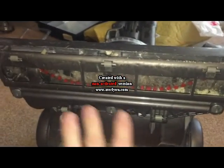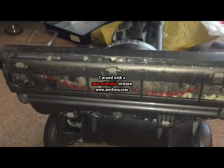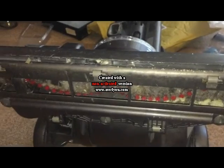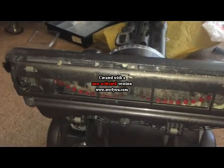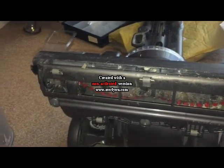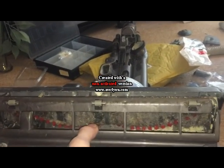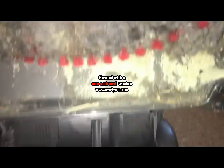Now you can see yours is quite dirty as shown in this video. You might want to remove this cover somewhere where you don't mind getting dirt, because a lot of stuff's probably going to fall out. I'm going to vacuum with my other Dyson most of the dirt out of here, and I'll clean up the floor as I go, but you might want to be wary of your carpets. And there we go, definitely.